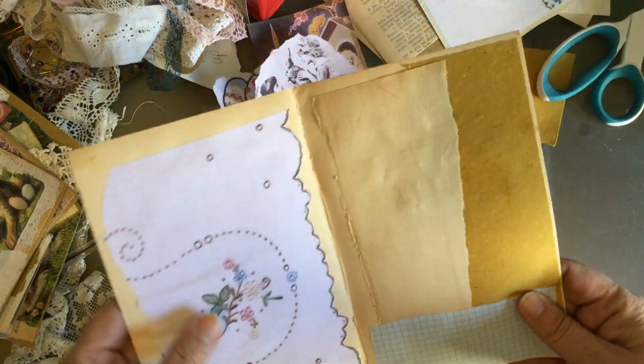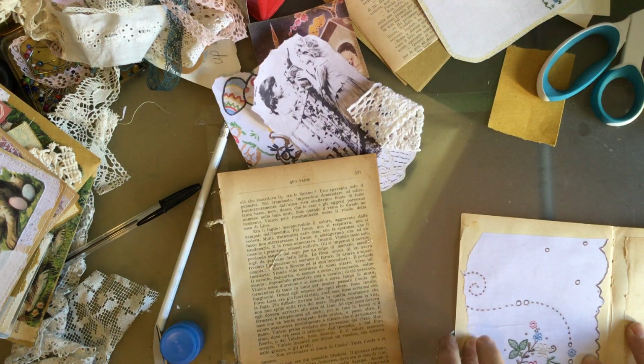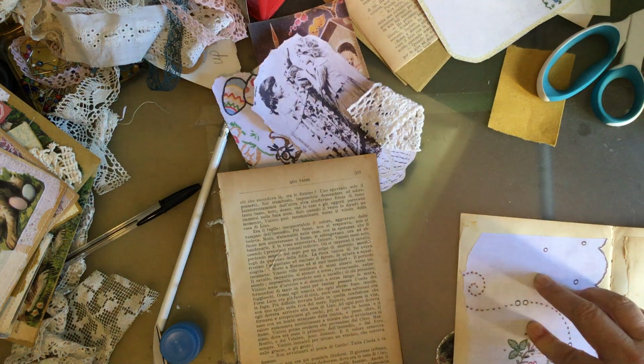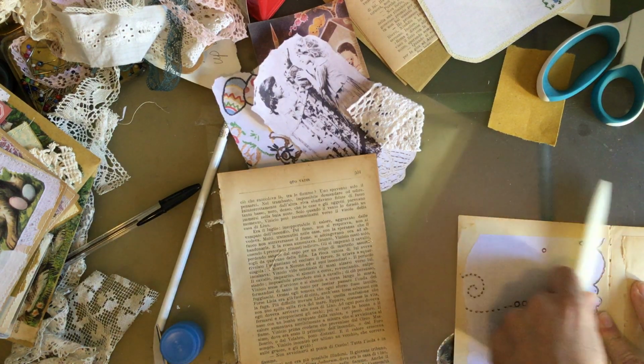So I put one of my printables in there. I don't know that this is one that I've published yet. Actually, I've got some air bubbles. Didn't iron it out properly. Oh, that's what a bone folder is good for. Where did I put that? Could do that. How about that?